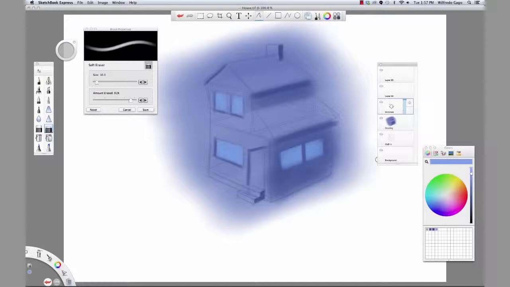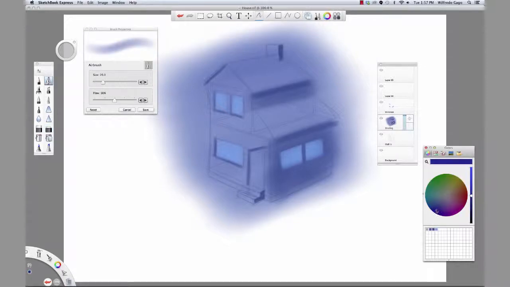Make shading the current layer. In the color editor, select a darker shade of blue. Shade the roof surfaces and walls that are in shadow.